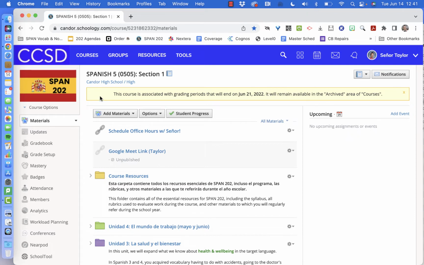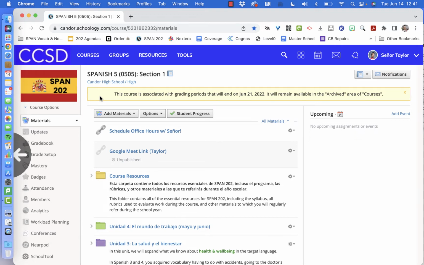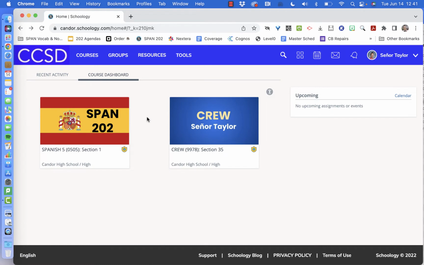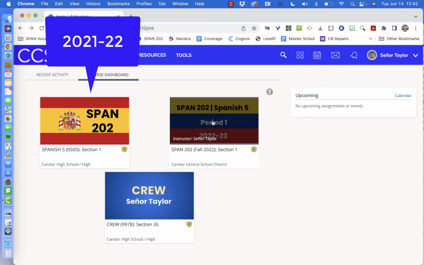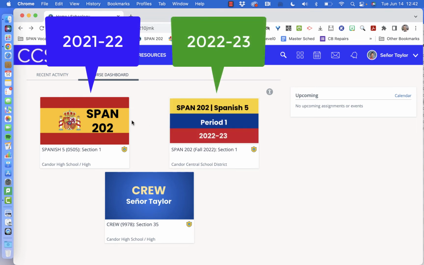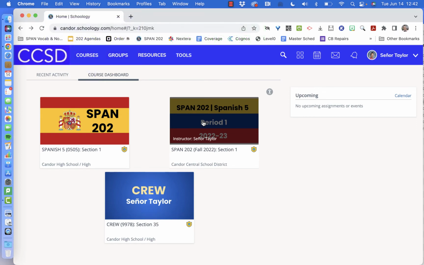And our end product is going to be making sure that the course doesn't archive itself so that when your fall course shows up, and we'll refresh that, there we go, when your fall course shows up, you will be able to just do a very lateral transfer from any courses you taught this year to the courses you will be teaching next year. So I went ahead and made this ahead of time. You won't have this quite yet. You'll get this later in the summer.